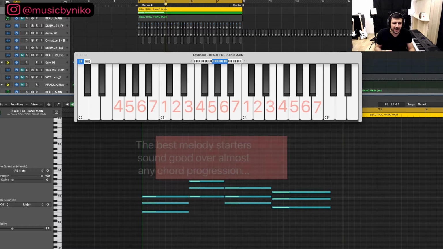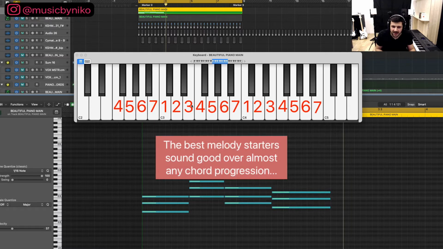What we have going on here is we have our C major scale. So I label the notes 1, 2, 3, 4, 5, 6, 7. And then I found common patterns across all songs. One of them I'm going to draw in right now is the 1-5-1. Another one could be the 5-6-1. And another one could be the 7-1-5.